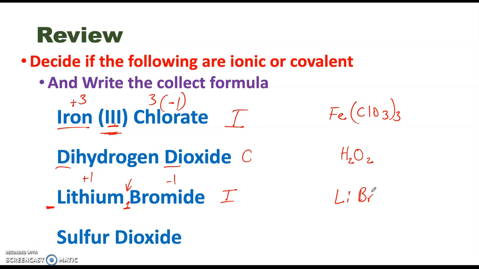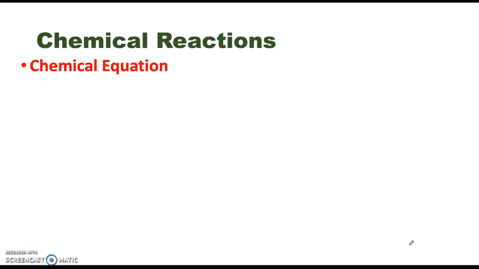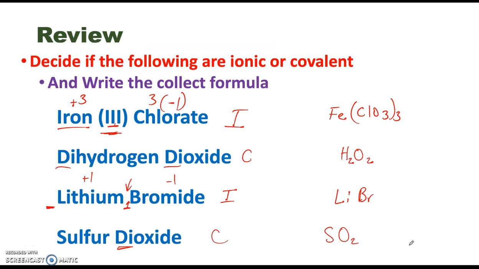Sulfur dioxide. And again, I hope you're pausing the videos before I do them so that you give them a shot on your own. So sulfur dioxide, I see a prefix here. Just what I was kind of ranting about up here. There's a prefix now, so that means it's covalent. Sulfur dioxide. So sulfur, oxygen, di means there's 2 of them. That is where we are going to end this video.